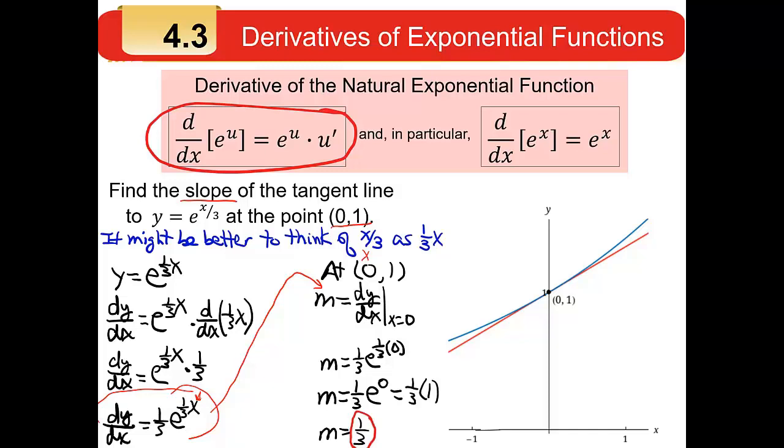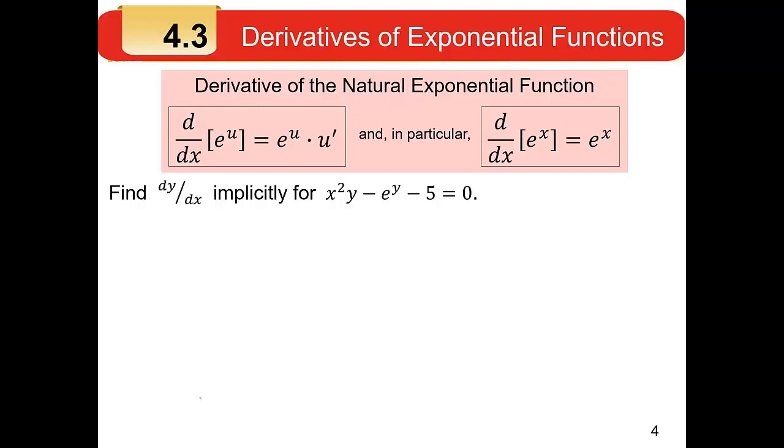This is the same sort of question we could have asked about problems from before we learned about derivatives of exponentials, but now that we do know how to do derivatives of exponentials, we can throw in exponential functions and ask those same questions. So there's very little new in this section. It's mostly just applying our same type of problems with a new type of function tossed into the mix, which means we can also do things implicitly.